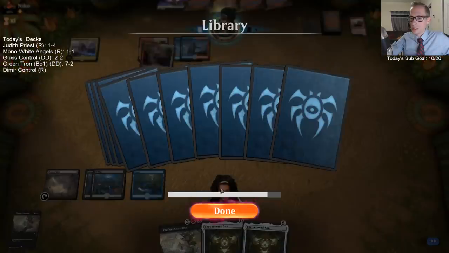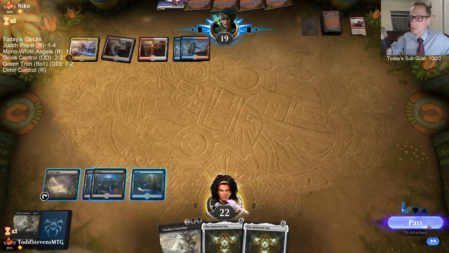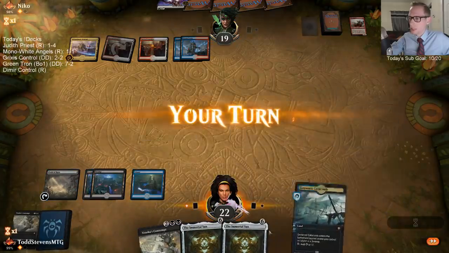And I need to draw land, so I'm not going to activate Field of Ruin. I don't want to shuffle this card back in. I just want to draw lands, so I don't want to take a land out of my deck also.